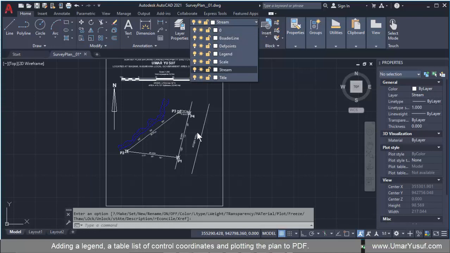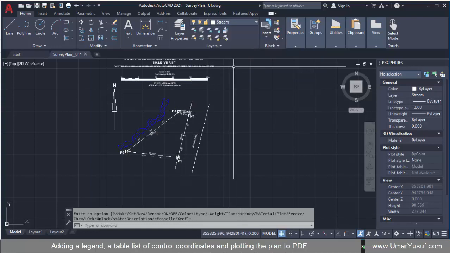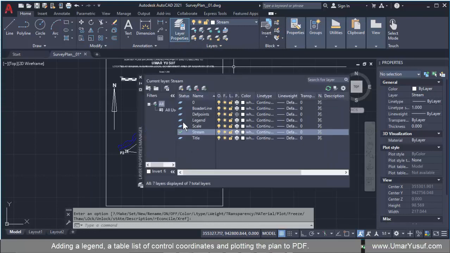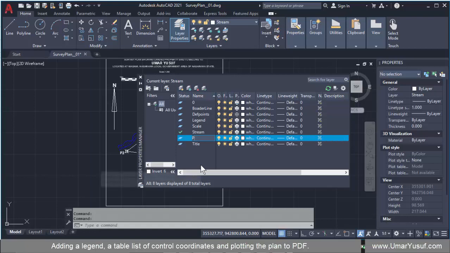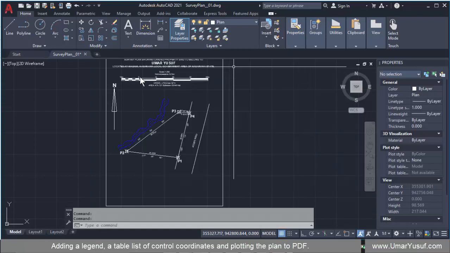So I think the plan itself can be on a layer called plan. So let me quickly do that. I'll create a new layer and then I'll call it plan. So this is the layer that will contain the plan. So let me make it current and move the plan to that layer.